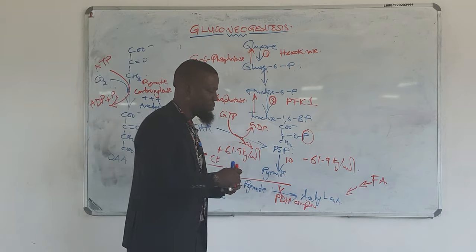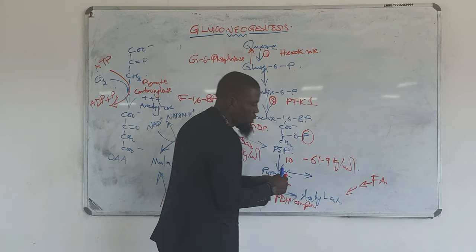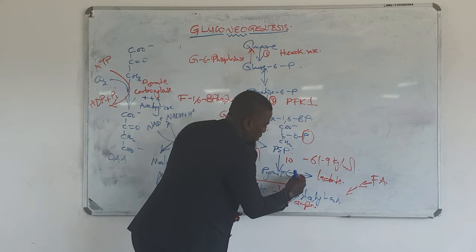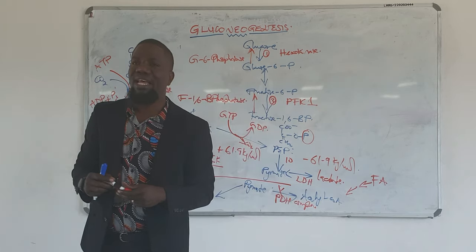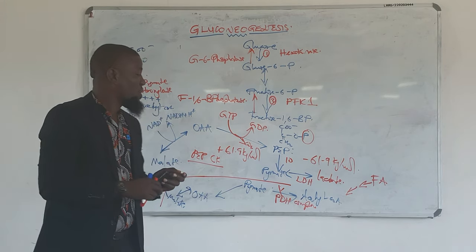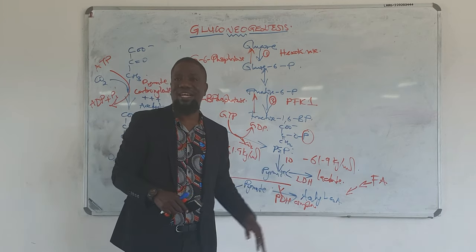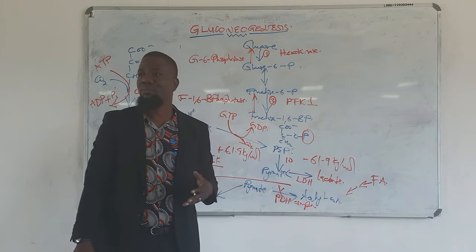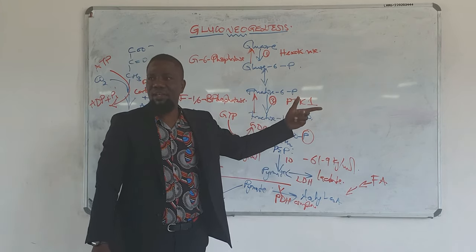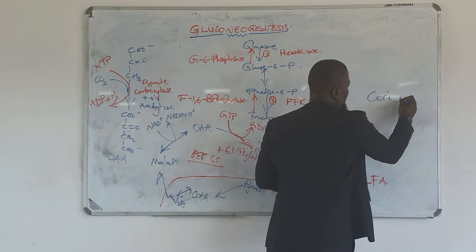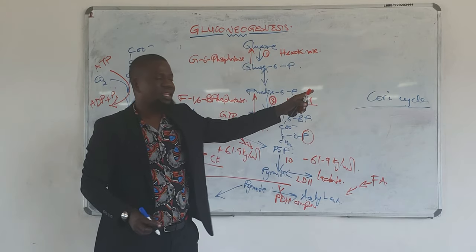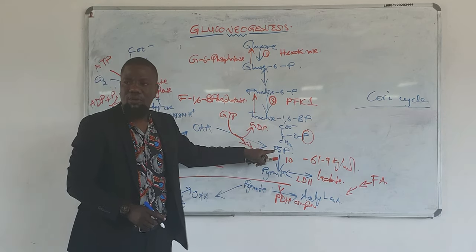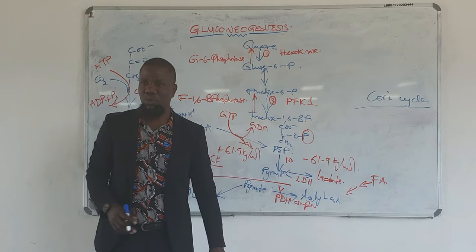The first one is lactate. This reaction, in an anaerobic condition, will produce lactate. Guys, we showed this, and we already know this is a reversible reaction. It's going to be catalyzed by lactate dehydrogenase, right? In fact, how this happens is that when lactate has been produced in large amounts, this lactate is going to be moved through the blood into the liver in a process referred to as the Cori cycle. And it's in the liver that the lactate will be converted back into pyruvate, and then the pyruvate will actually be converted to phosphoenolpyruvate through this series of steps and hence produce glucose.